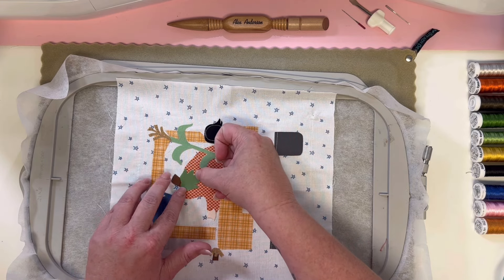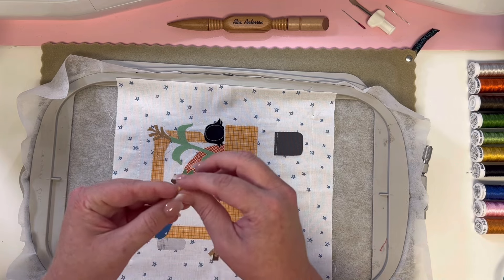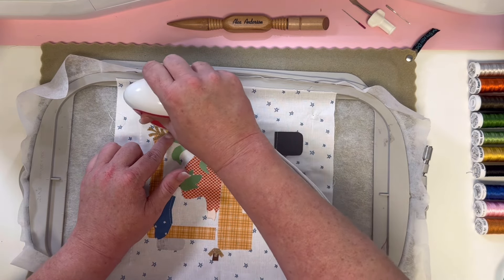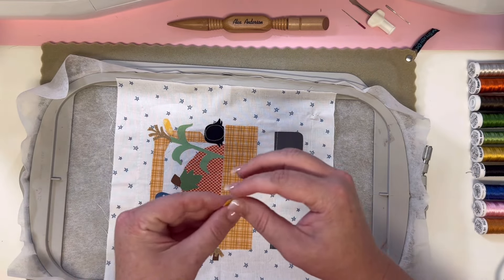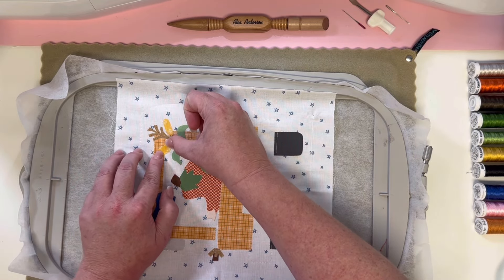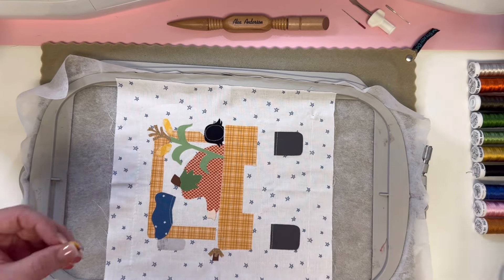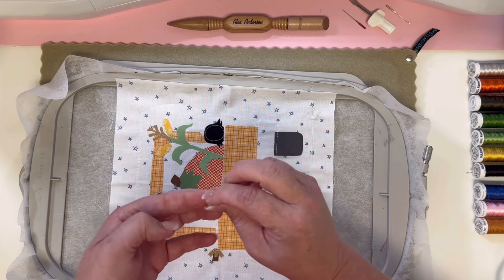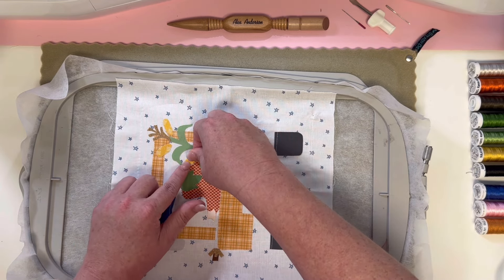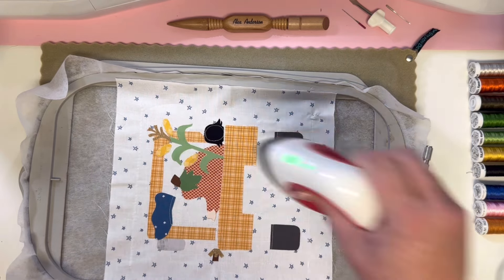Let me put that right in there. Now we're going to build more on our corn stalk. These are all different, so you do want to read your numbers using your placement guide. We have number 8, then 10. Man, I really want to grill some corn on the cob this weekend! The farm I mentioned — we were on the way to pick up tons of vegetables. They blanch them and freeze them. We bought so many vegetables we even have them in the freezers here at the office. Kind of funny.